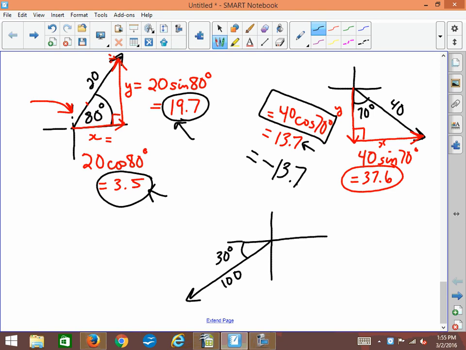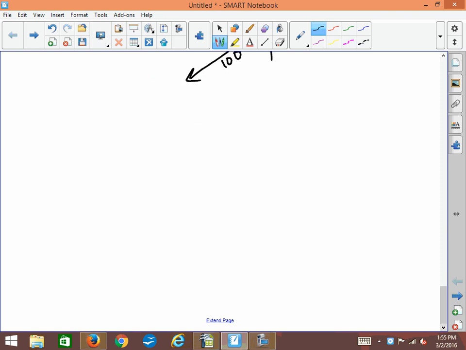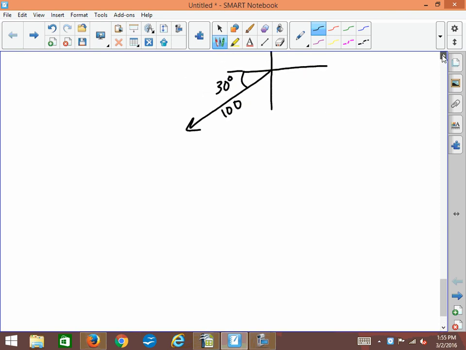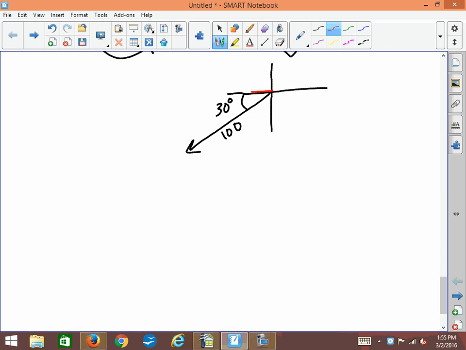We did it again, and look, the math didn't even catch the fact that this was down because it doesn't know, because these are magnitude calculations. So we have to look at the picture and realize that the real answer for our y here is negative 13.7 because it's pointing down. And in the next one, that same sort of thing will happen again. So let's just take that one up really quickly. We would go this way, not too far, right there. I have to have 90 degrees.